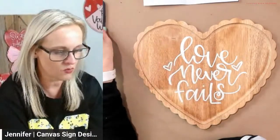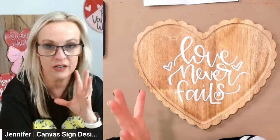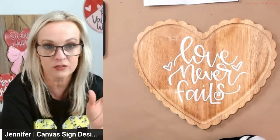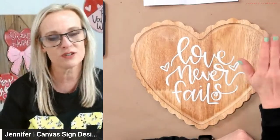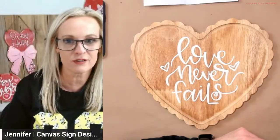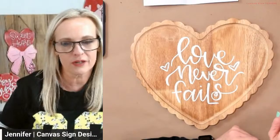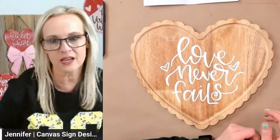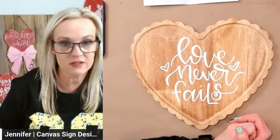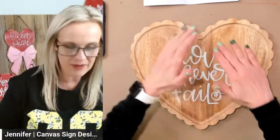Sometimes when we make something and you're staring at it for so long and getting frustrated, you think, oh my gosh, this looks terrible. You're picking it apart because we all do that to our own stuff. Sometimes it's best just to walk away from it, and then take another look at it in a day or two. And then you're like, oh, okay, that actually looks cute. We just sometimes need a break from it. It gets frustrating when you're really working on something and it's just not going the way that you want. But just walk away from it. Put the baby down.